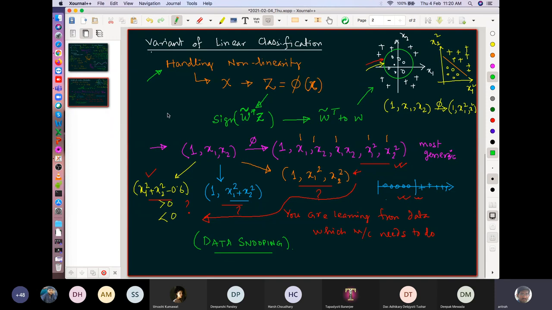Okay, that's the lesson. But the more important lesson is this one that I told: for a nonlinear space, if you can find a suitable linearly interpretable space of attributes where it is linearly separable, push it to there, take the weights in that domain, and convert those weights into the present domain that you are trying to classify. You will see you can already get the classifier. Okay, this is the variant of linear classification.